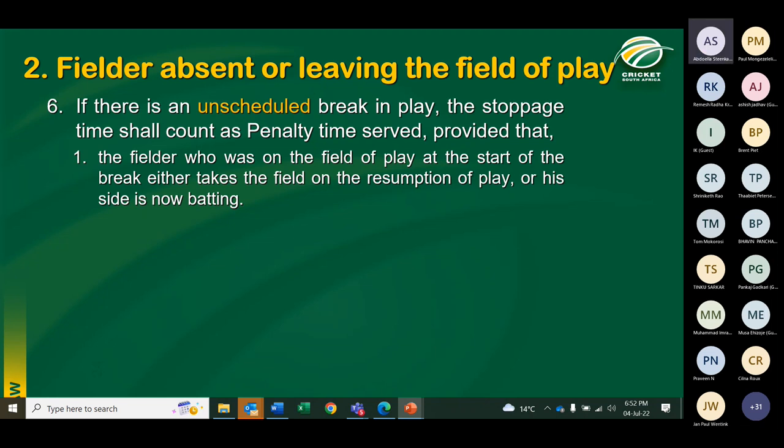At 11 o'clock, it starts to rain. So at the start of the rain interruption, was Johnny on the field of play? Yes, he was. Because remember, Johnny took the field at 10:50. How many minutes does Johnny owe us at the start of the rain interruption? Only 10 minutes. Why 10 minutes? He returned to the field at 10:50. He owed us 20 minutes.